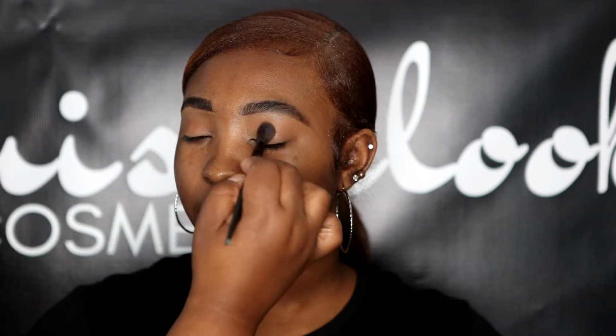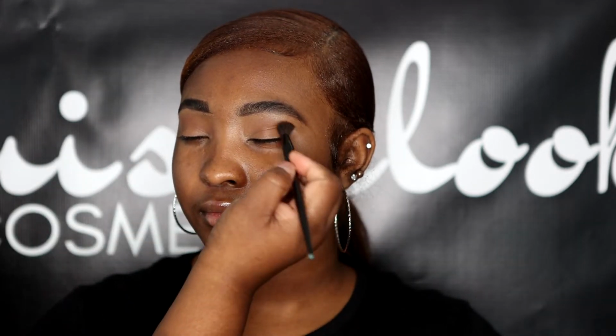Now I'm going in with her eyeshadow. I used a color close to her skin tone all over her lid because her eyelids were creasing a little bit, and her lids are just a little bit oily, so just to make sure her eyeshadow doesn't move, I took a light color that's close to her skin tone and I'm buffing it on the lid before I go in with the colors I'm going to be using.